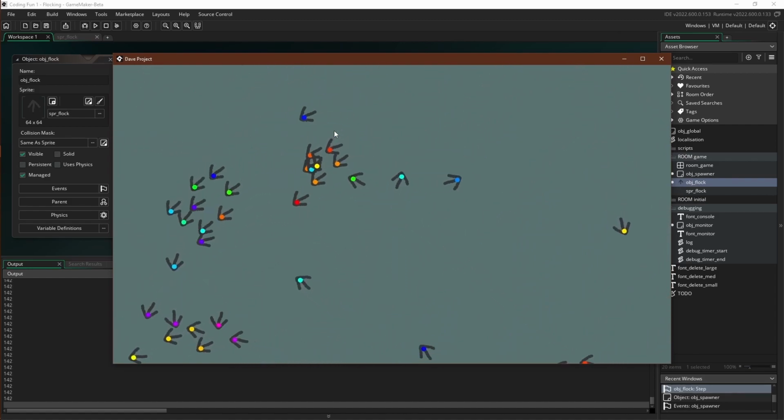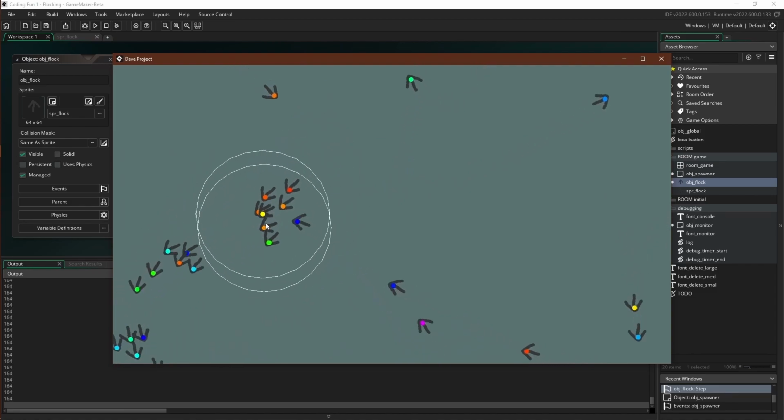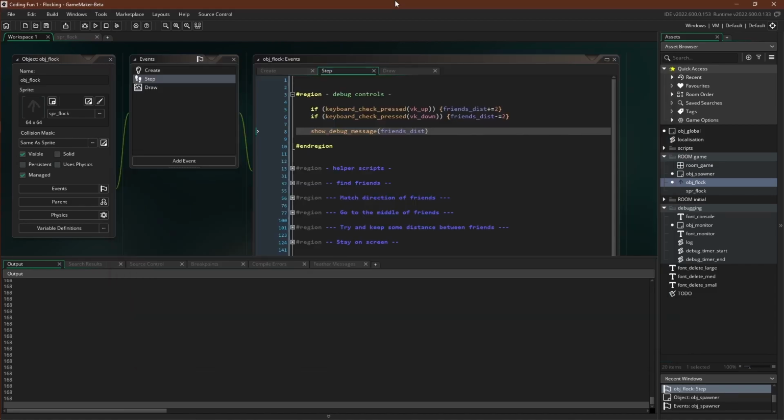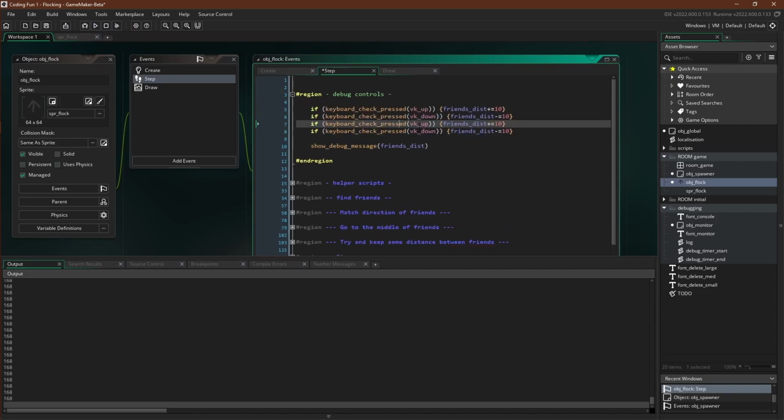It's taken me too long having to hammer my keyboard. I'm just going to edit this, so rather than going up in increments of 2, it's going to go up in increments of 10. That way I don't have to mash my keyboard to get big changes in values. And while I'm here, let's make it so with left and right arrow keys I can do the same thing, but use this to edit the enemy distance range instead.